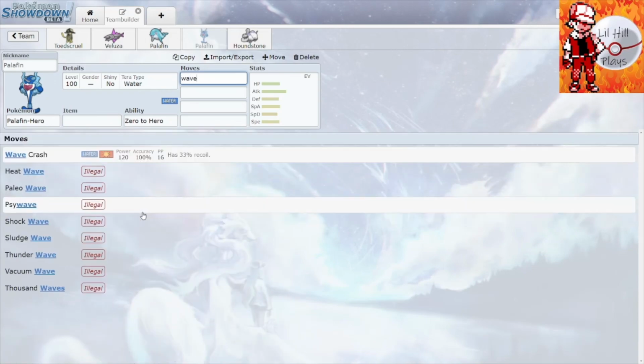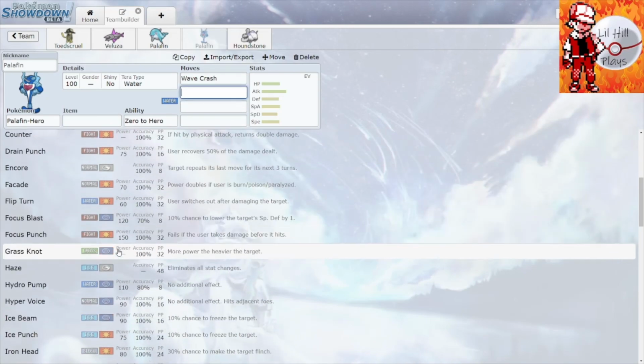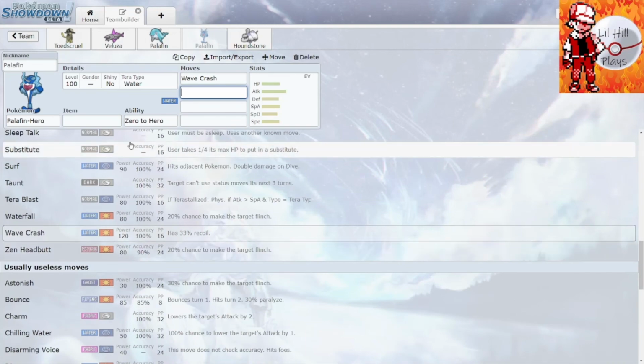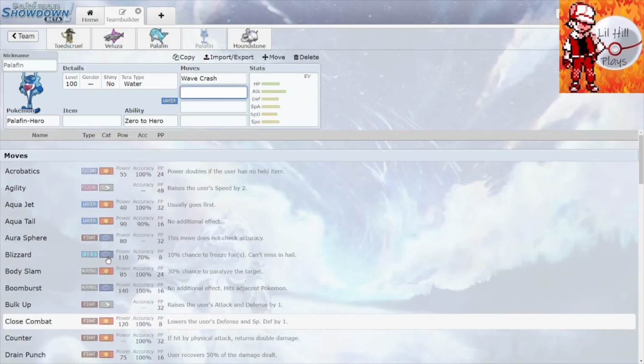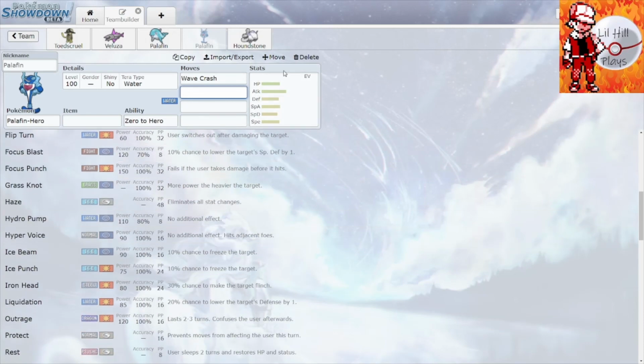Especially, does it get Wave Crash? Jesus Christ, it gets Wave Crash. Yeah, this thing is a monster. Crazy, crazy coverage. Ice, fighting. Yeah, definitely some good moves.